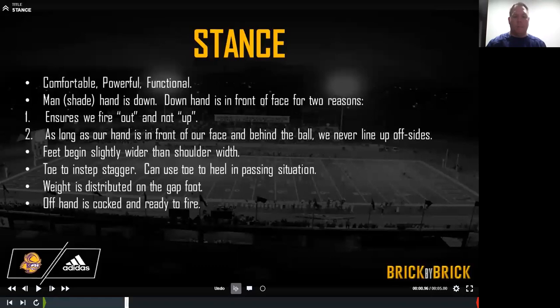All right, our man hand is always down. Okay, so if I'm keying the guard, my hand closest to the guard's down. If I'm keying the tackle, my hand closest to the tackle's down, so on and so forth. All right, our down hand, our man hand, is always in front of our face. Okay, and that's for 2 reasons. All right, number 1, that ensures that we're going to fire out and not stand up. All right, and number 2, as long as you line up with your hand in front of your face and behind the ball, you'll never line up offsides.